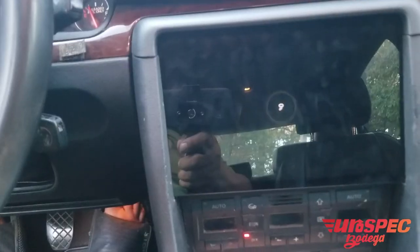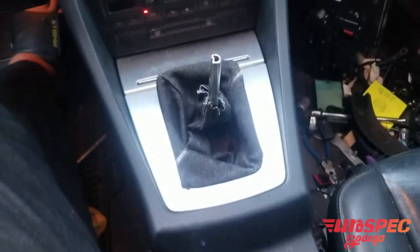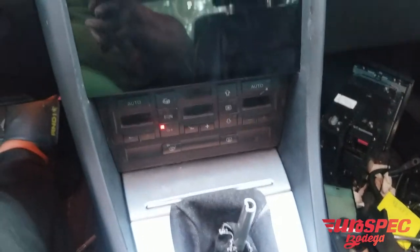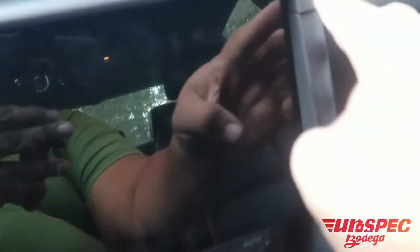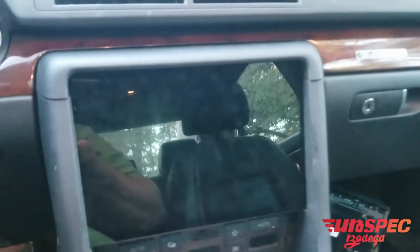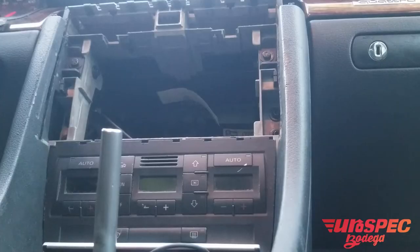But this is what I got done. So I kind of wanted to get a daytime video of how everything looked, how the final setup was gonna look, how clean everything ended up being. It's a little off, but it's not that bad. I'm gonna take it apart real quick and just do a little time lapse showing you guys how it looks from behind. So it really doesn't take that long to put this thing together or install this.